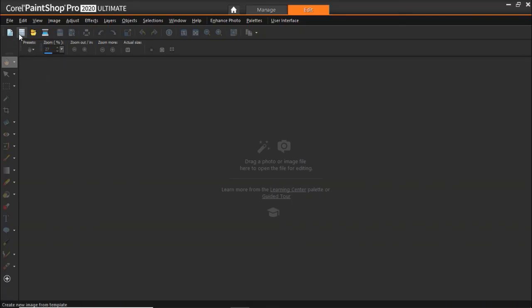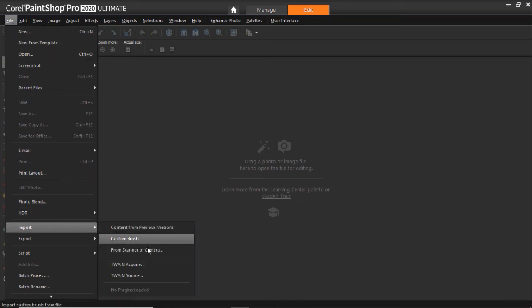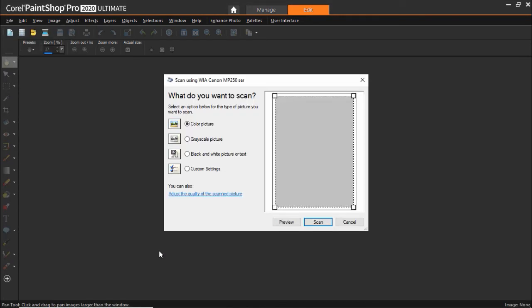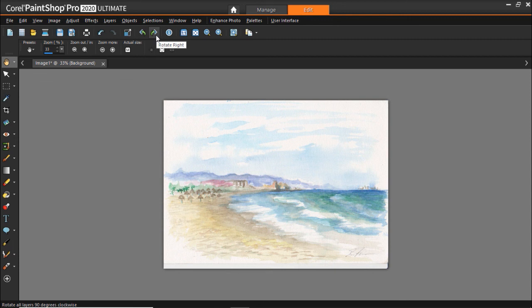After installing the software that came with your scanner, connect your scanner to your computer. In PaintShop Pro, choose File Import and click from Scanner or Camera, WIA option, or Twain Acquire, depending on the type of scanner. Then use the scanner software to perform the scan. If you have set up your scanner to work with PaintShop Pro, the image is displayed in the application after it is processed. The scanner software may remain open, so you can either continue to acquire images or exit the software. And it's that simple to open, import, and scan images into PaintShop Pro.